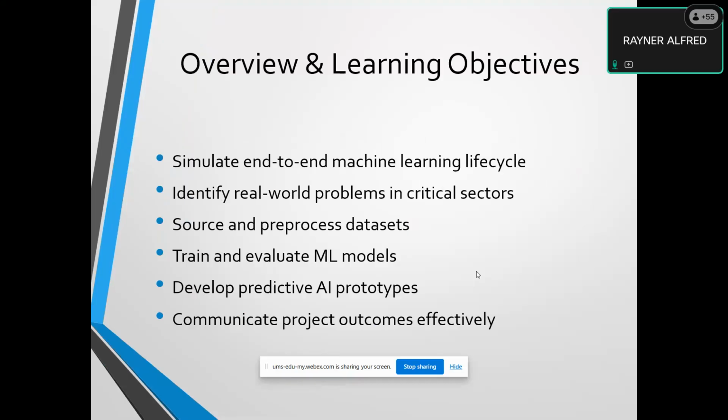So what you need to do is the training and evaluation of your machine learning model. So this one is easy. Getting the data and then do the modeling and then evaluate.